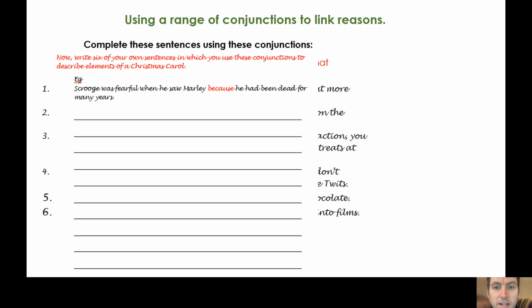Could you think about the different characters who also influenced Scrooge's life? So Tiny Tim, maybe, if you remember our little friend who became well, not became well, but became happy at the end. You can have a think about how you could write maybe 6 sentences, using the 6 different conjunctions and utilising your knowledge of the characters and the events from A Christmas Carol. That'd be great. Have a go at doing that whilst you pause the video.